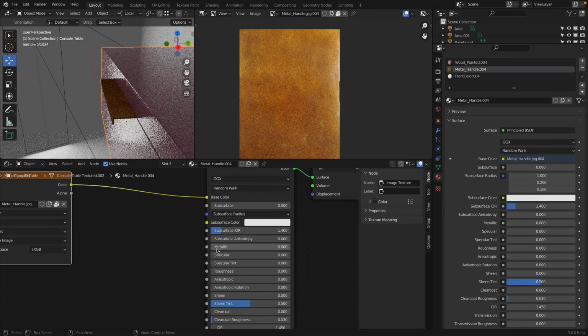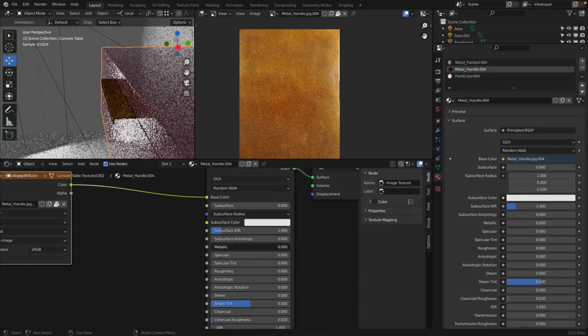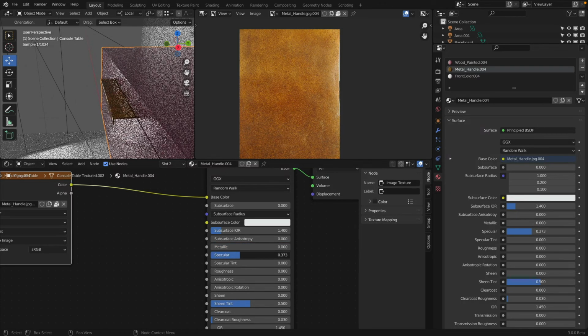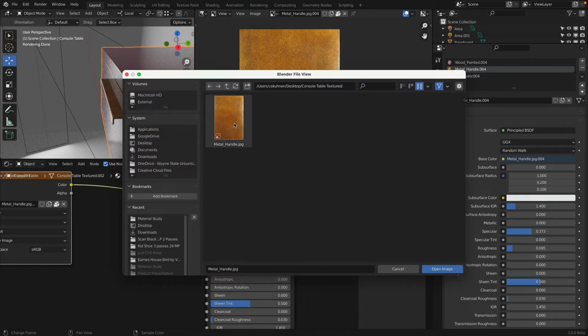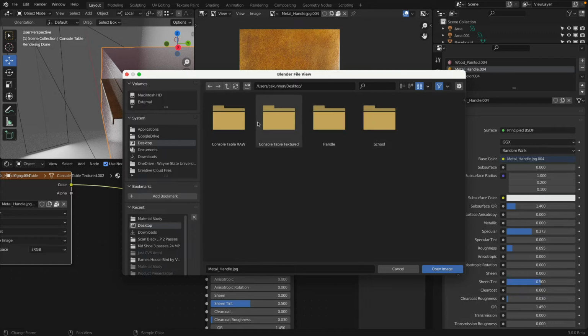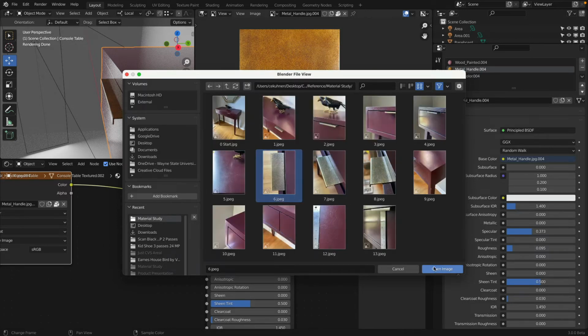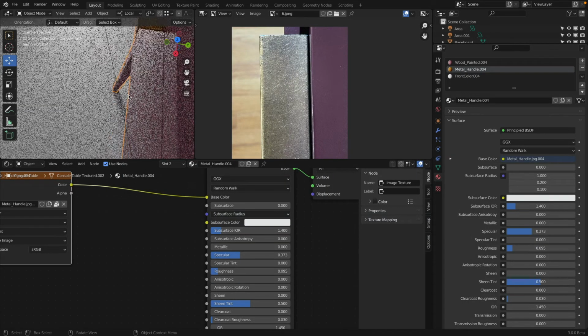Now this is metal. Technically speaking, we would need to do it this way. But I'm quite sure this is actually sealed with a plastic, like an epoxy, which is plastic, transparent. So we give this a metal, maybe a roughness. Very good. Here, now I would like to open my handle reference. And this is here. There we are. Okay.